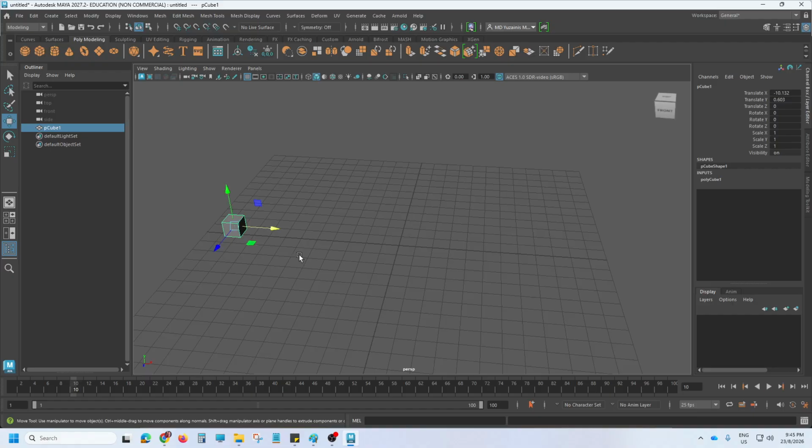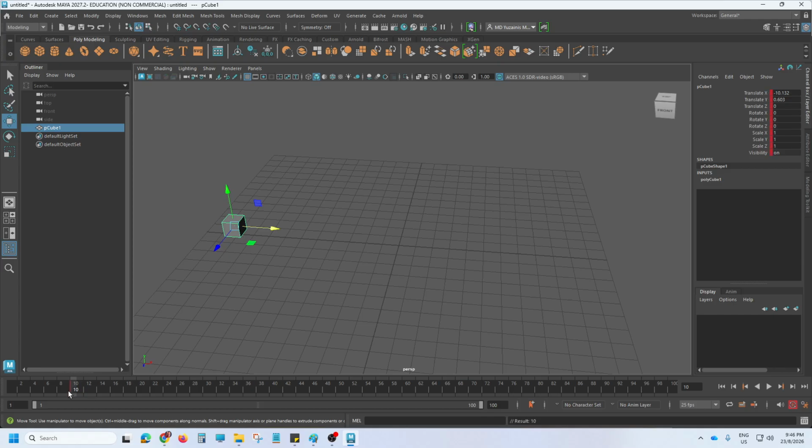Okay, so select the model and move to frame 10. Now, to add the first keyframe to record this value at the current time, you need to initiate it first. Oh yeah, and also another thing: it's good that you turn on auto keyframe. It's over here. I'll explain what this is after this, but you must turn it on. Now you want to do the first initiation. To do that, you just hit the S key on the keyboard.